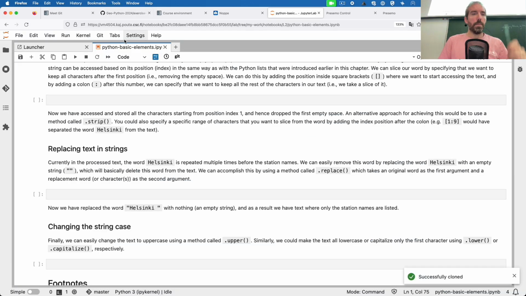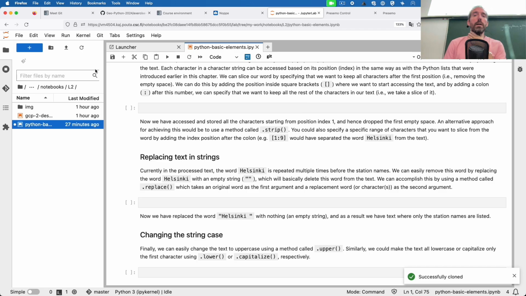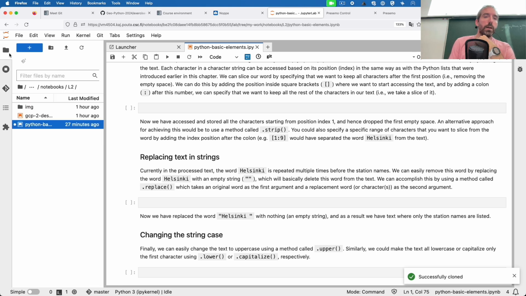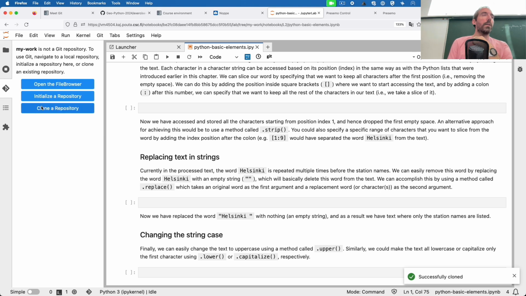Here's where we're going to deviate from the lesson a little bit. So if we go back here to our Jupyter lab that's running on CSC Noppe, normally I would send you to this GitHub plugin. I would have us navigate, for instance, here to the My Work folder, go to the Git plugin and click Clone a Repository, but this won't work. At least it won't work right now. We should be able to get this working later today. There's a problem with this plugin currently. So we're going to have to do things the kind of old-fashioned way.